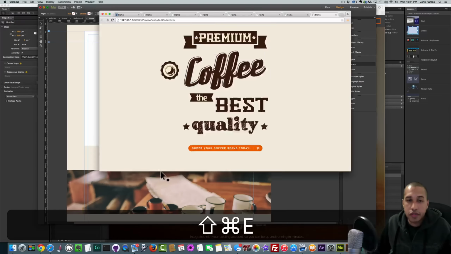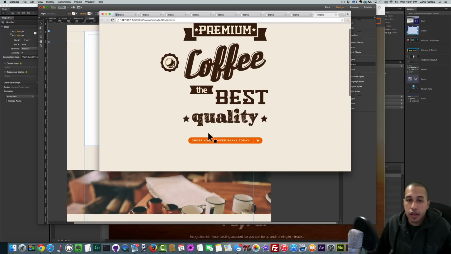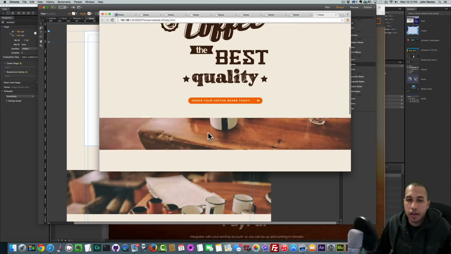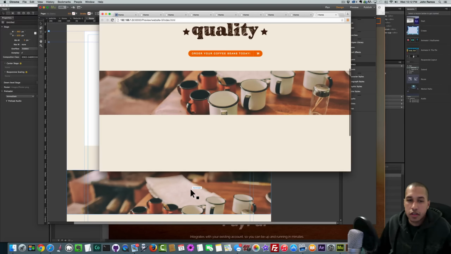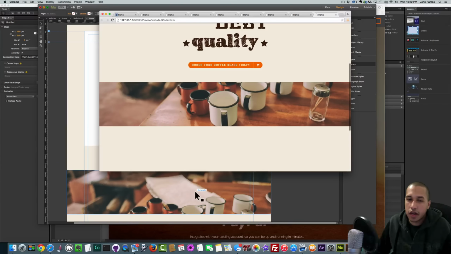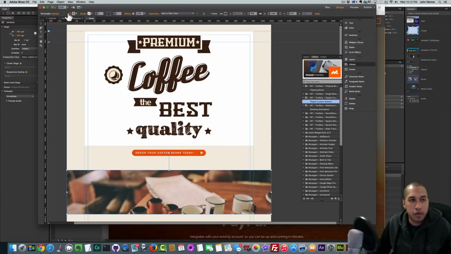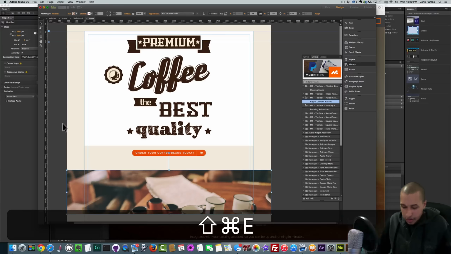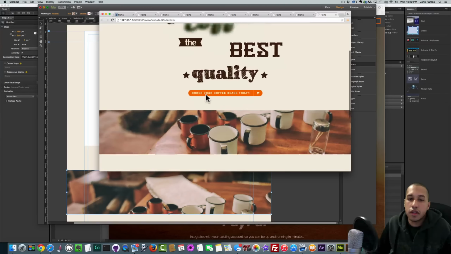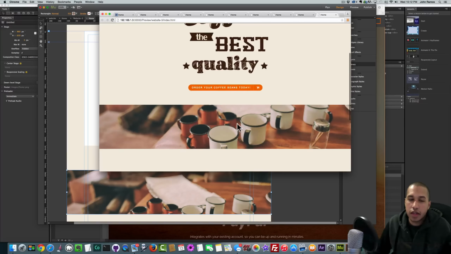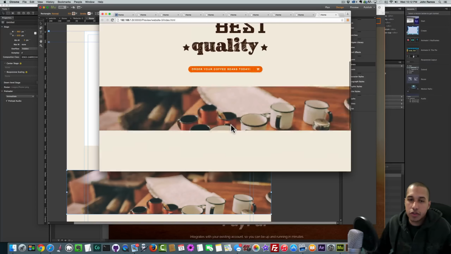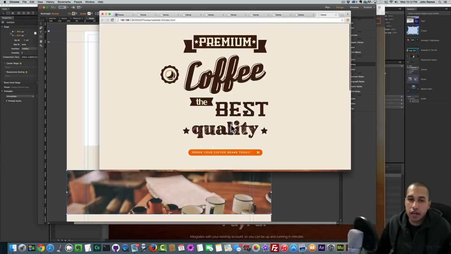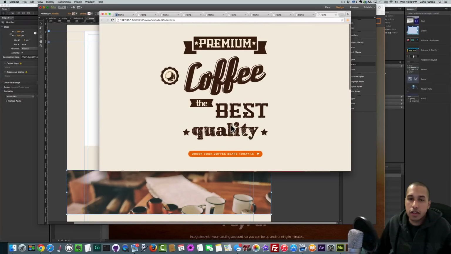So if we hit Command-Shift-E to preview in the browser and we scroll down, we have that animation. So it's not exactly how I want it. Let me go back to fill, go to scroll. Oh, because the final motion was set to 1. So we want to make sure that everything is set to 0. Okay. So now if I hit Command-Shift-E, there we go, perfect. So that image doesn't move in the background there, and when you scroll, you can see the entire image. Very nice effect. All right, very good.